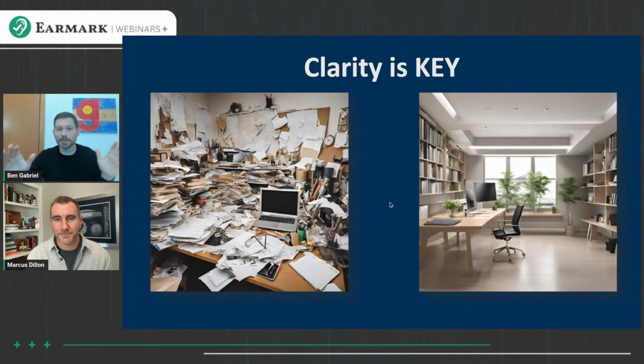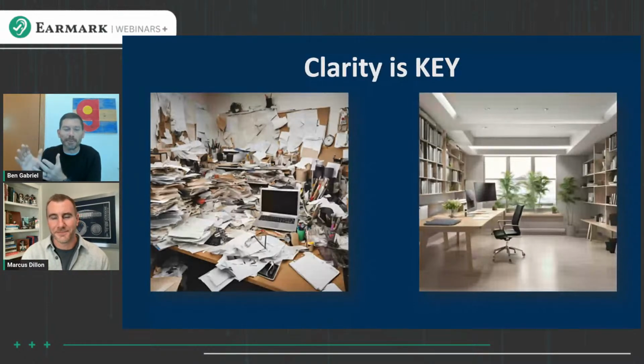Okay, so then, at that point, we're starting to make the transition into onboarding, Marcus, but we'll take a breather here. Where we're definitely going for is that really pretty looking office on the right. That's actually my office. No, that's not my office, but it's definitely not my office on the left there.